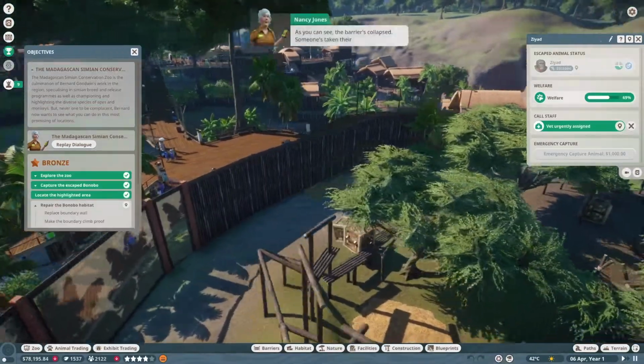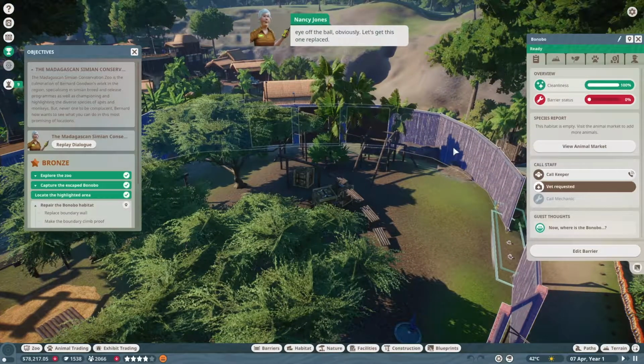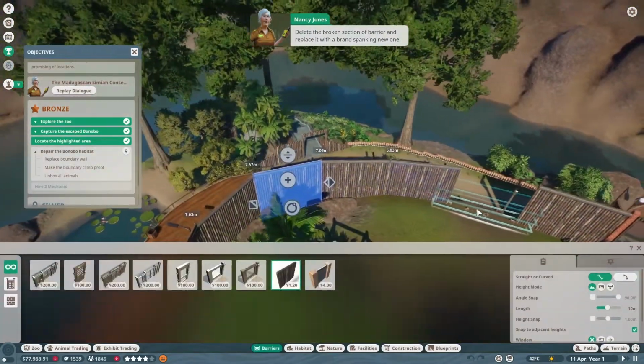I'm on it. As you can see, the barrier's collapsed. Someone's taken their eye off the ball, obviously. Let's get this one replaced. Select the barrier and then we'll edit it. Delete the broken section of barrier and replace it with a brand spanking new one.